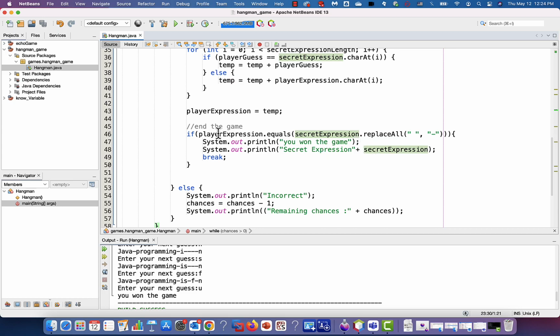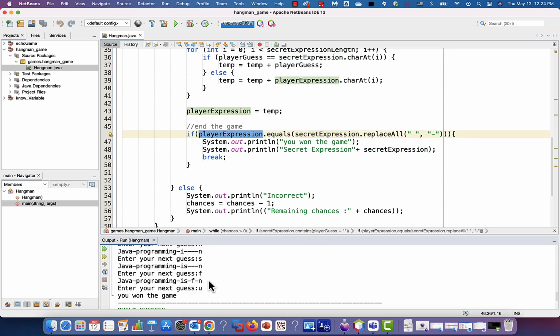So here I said if the player expression, which will be updated anytime the player has a correct guess, is equal to the secret expression, then say that the player has won the game and also reveal the whole secret expression. But why do I have something here called replace all the spaces with dash?